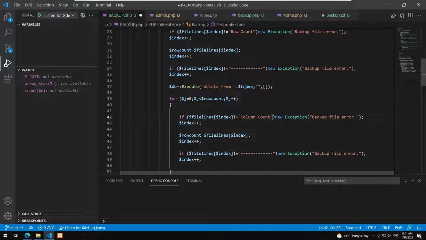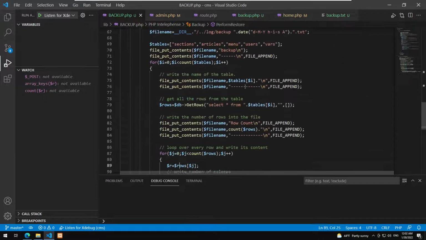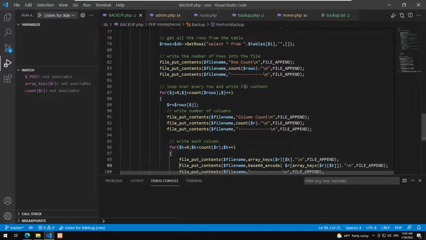And by the way, you don't do it this way. This is a stupid way of doing things, and I'm doing it just to show you how you could do some processing in PHP. Okay, this is going to be column count, file lines, right? Yeah, and we got the column count as you can see in here. And what do we have next after the column count?